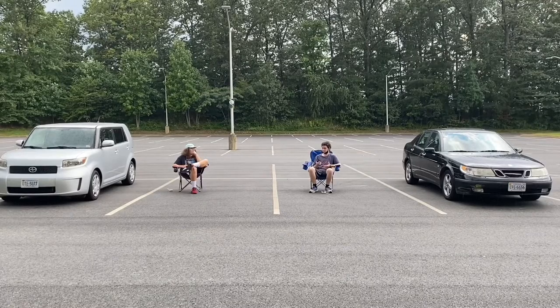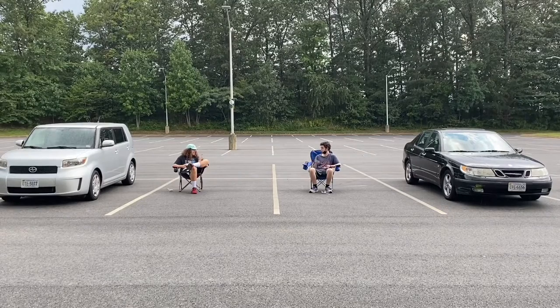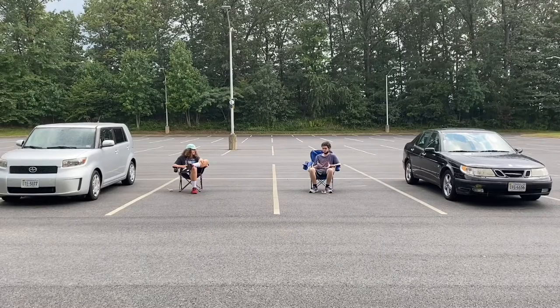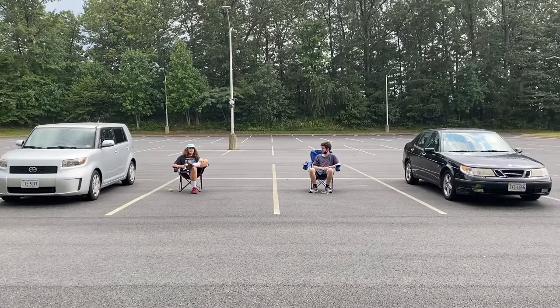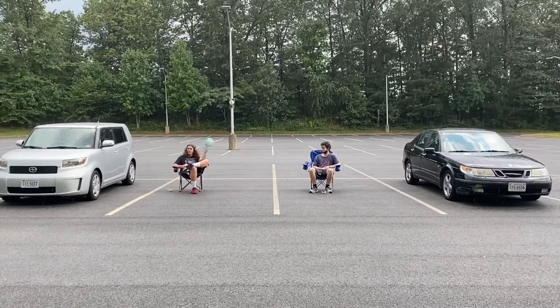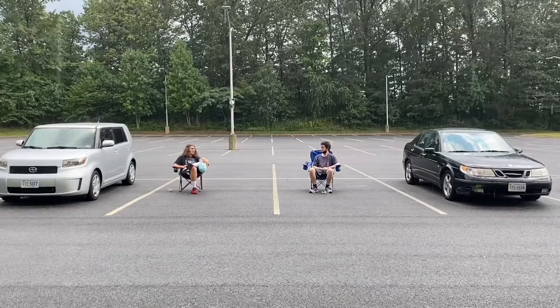Normally you look for dairy as something to counteract the spice, but this isn't that spicy so you don't really need it. Something like a horchata — a rice and dairy drink — would pair nicely with spicy fishy food. It's starting to rain now so I'm gonna wrap it up here. This has been Marshall's Canned Fish Review and Harrison's Hotness. One, two, three. Have a good one!